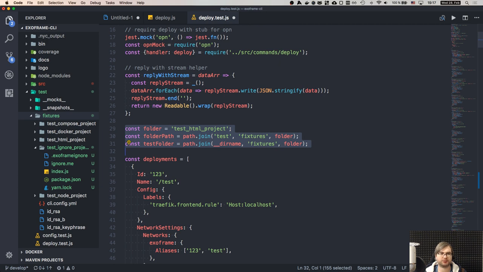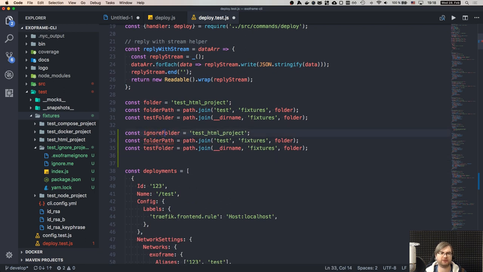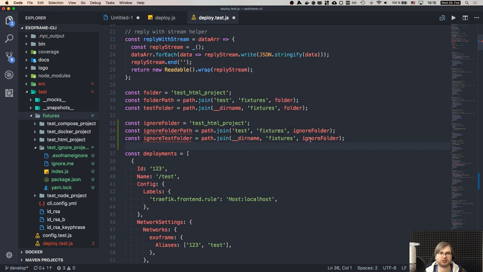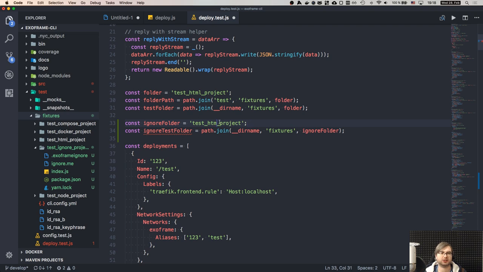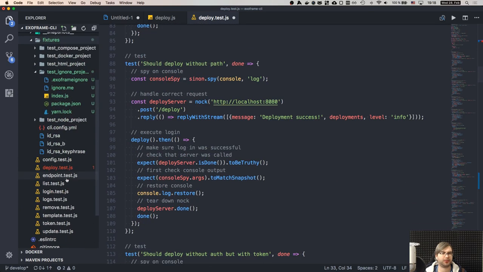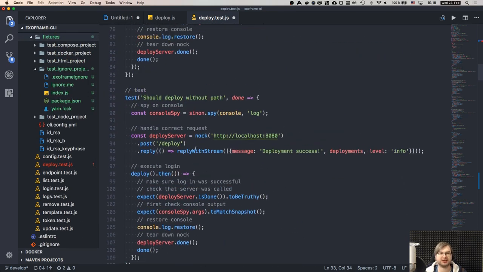Okay, this is an HTML project, but we do need to test. Copy this. Let's say ignore folder path. So this is going to be ignore folder, ignore test folder, right? Ignore folder. There we go. Okay, got that. We got name. Why do I have two paths? Oh, that's a relative path, right? I only need this. Just ignore project. Did I even use node project somewhere? I think I did. I should probably have a closer look at my test because I'm now getting confused.